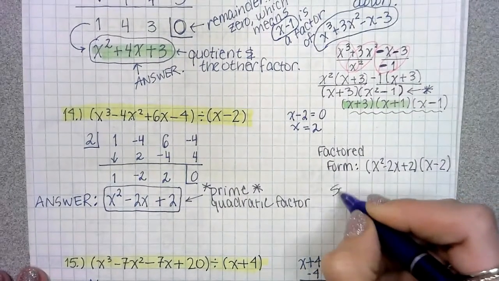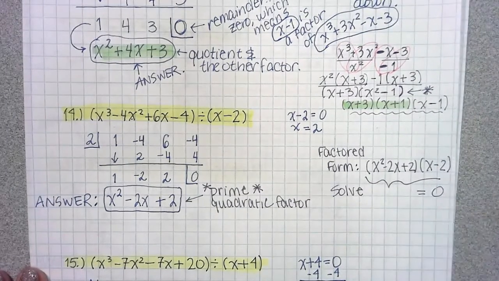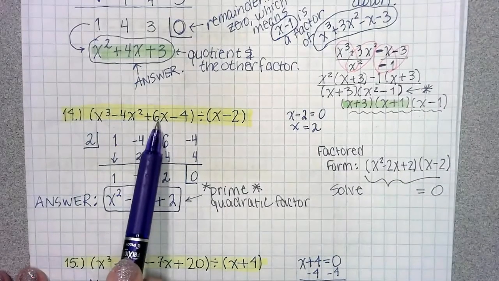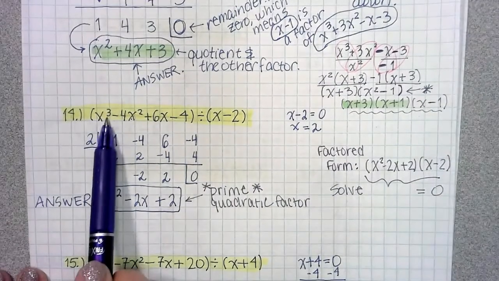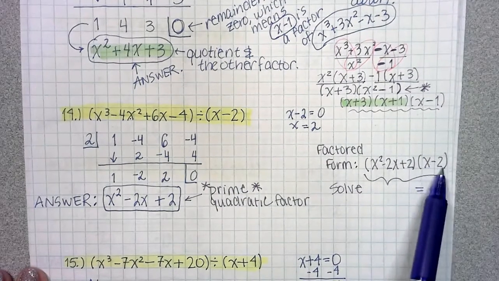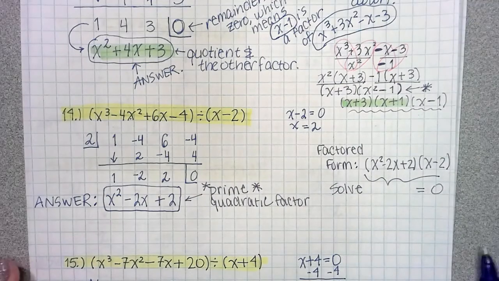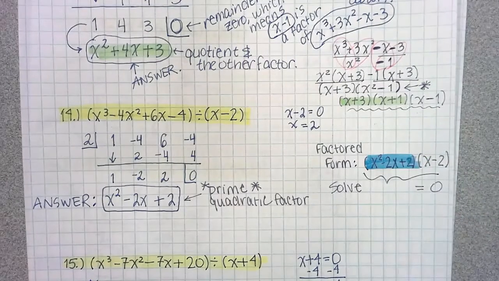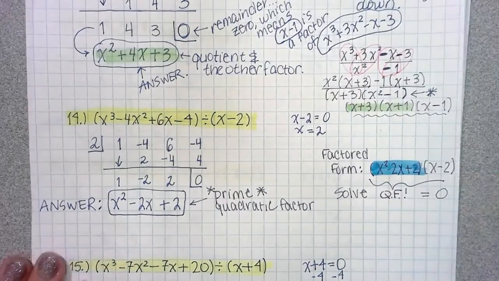If you are asked to solve something like this, set equal to 0, you'd factor as far as you can. Now, this should have up to 3 answers. Here, I'll get one real answer. I'll set that equal to 0, use the zero product property, and I'll get 2. But what do I use on this if I cannot factor it? What do you use on that piece to solve? Hopefully, everyone remembers, we use the quadratic formula, and you go from there.